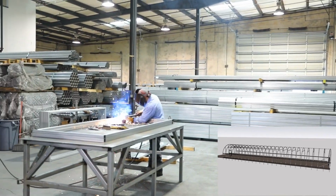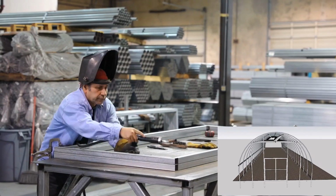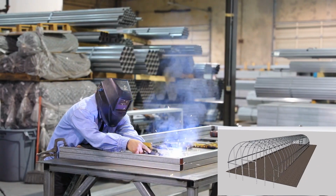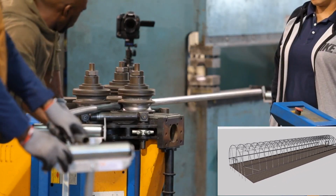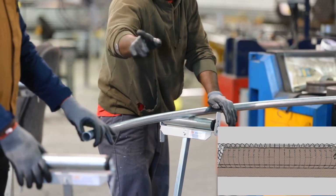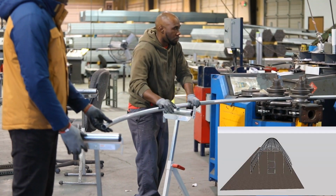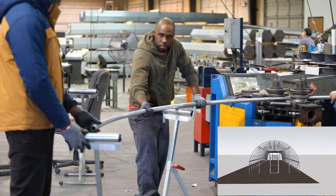So this kind of goes back to what we were talking about earlier about comparing apples to apples. If you have 2 or 3 companies that you're looking at, and you've decided, well, one's more expensive, but it has this, and one's a little cheaper, but it doesn't have this. Also take into consideration what gauge and what thickness of steel they are using.